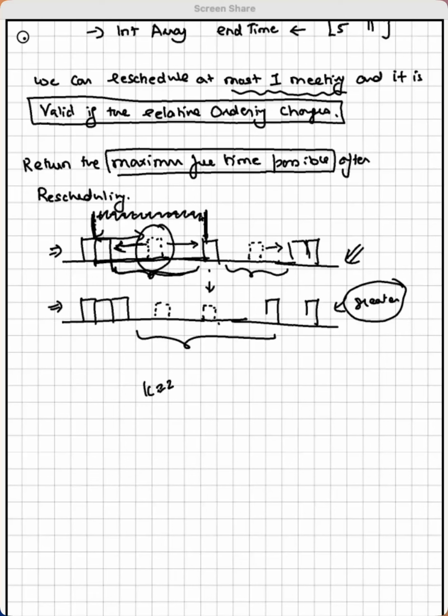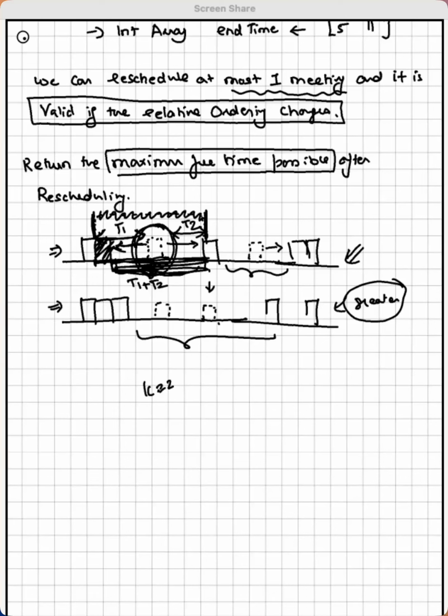This particular time chunk, we called T1 in the last video, and this one we called T2. So I was only able to get T1 and T2. But if I move this meeting to one side, I would be able to get T1 plus T2. After moving it to this place, this much space was available to me, which was nothing but T1 plus T2, and that's how I maximized it.